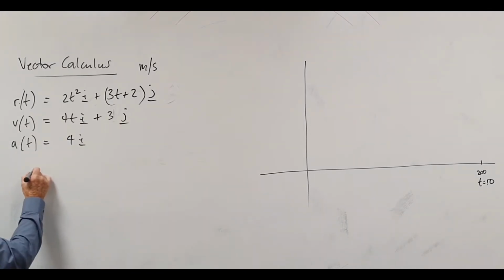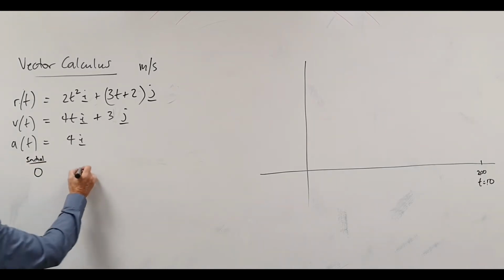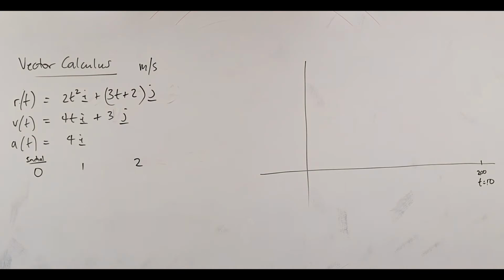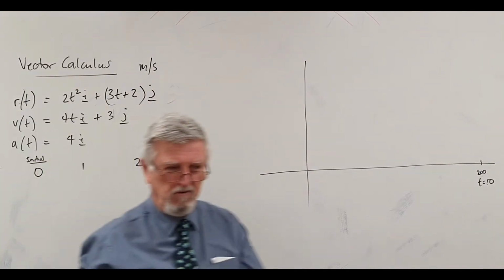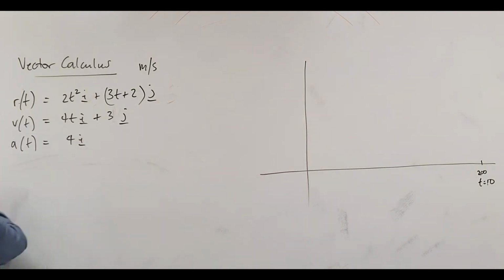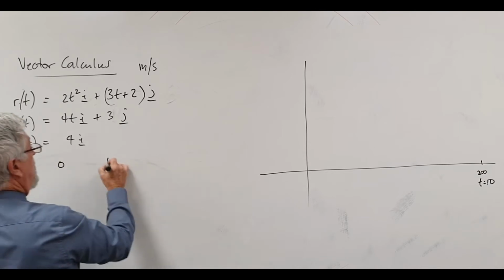Let's find out where it was to start with. So that's what we talk about as initial. We want to know where it is after 1 second. We want to know where it is. And I want to go 3, but you know what? I don't need to. By the time we do 0, 1 and 2, you'll get the message. So we've got 0, 1, 2. Let's make it nicer. So I've got time is 0. Let's spread it out: 1 and 2.